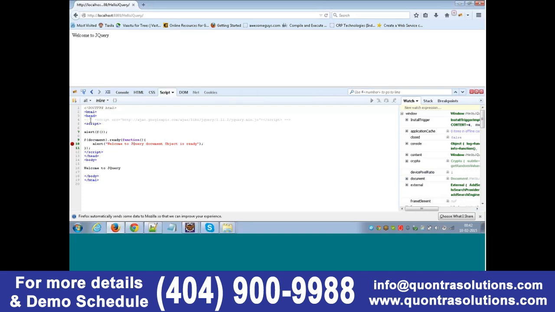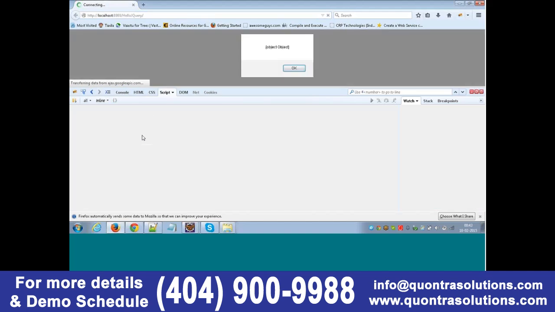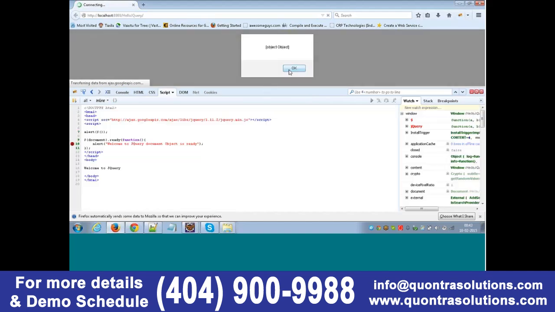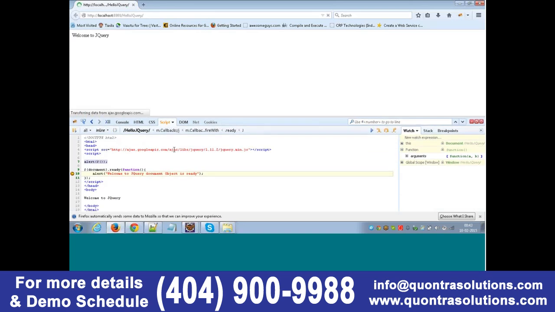Even if I look here, it is not enabled. So we want to press Control Shift Delete to clear the cache. Again, we are loading it. Now it is printing the object. The interpreter is in this line. Now it came to this line. You can see it's going to print this line.